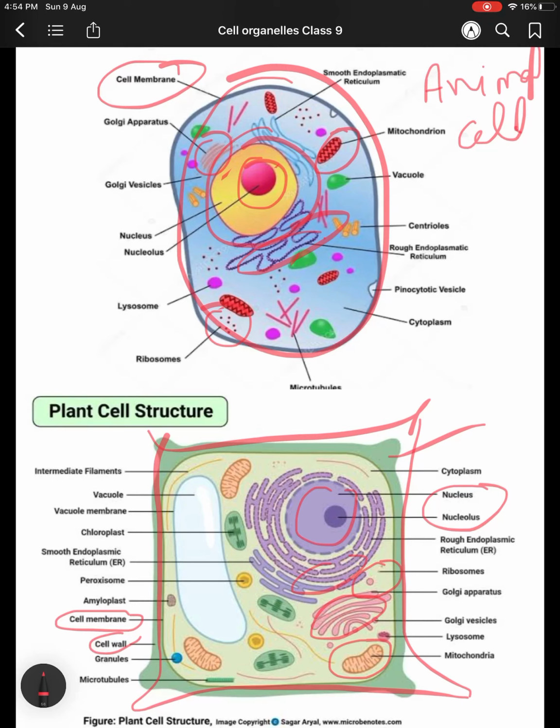Then comes the vacuole. As you can see, large size or prominent vacuole is present in case of the plant cell, or we can say small vacuole, or in some cases vacuole is absent in case of the animal cells. Then comes the plastids. As you can see, these green color plastids having the pigment chloroplast are present only in the plant cell and absent in the animal cell. So this is the difference between the plant cell and the animal cell.